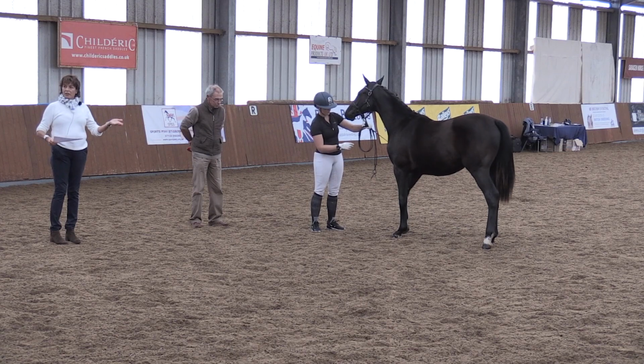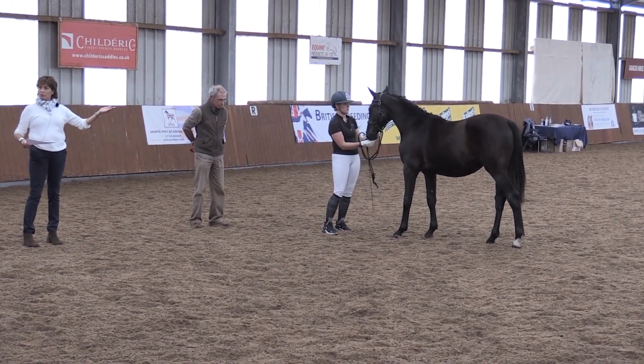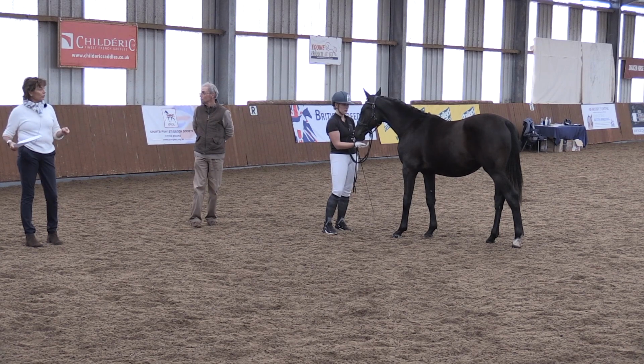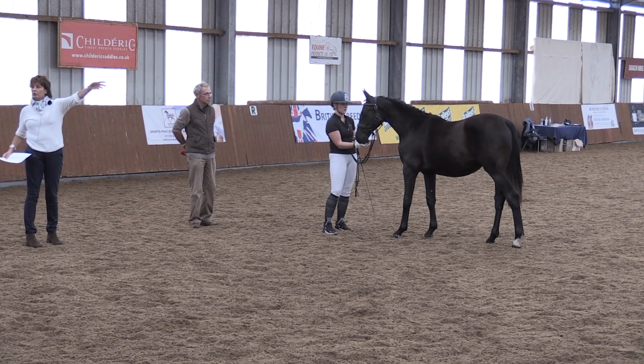And at the moment, the underline is a bit long. So what we get is the impression that the top is short and the bottom is long. You see this in the way in which the horse goes, with lovely leg movement, good articulation in the joints, but needs to engage the core muscles to release the back and allow the movement to come through the body more.